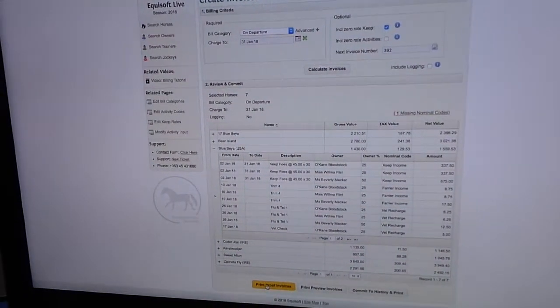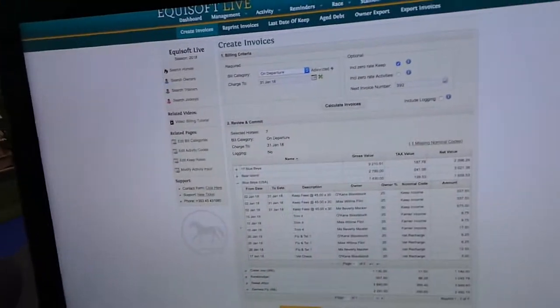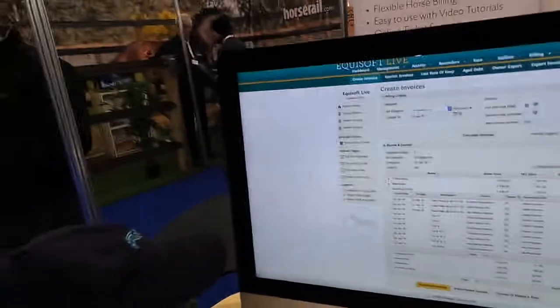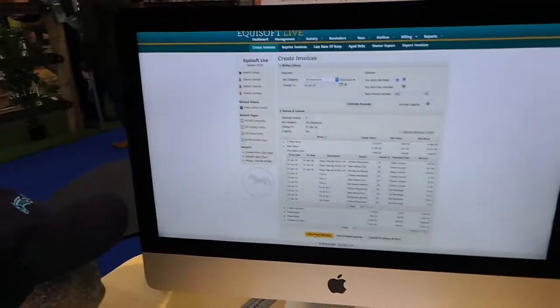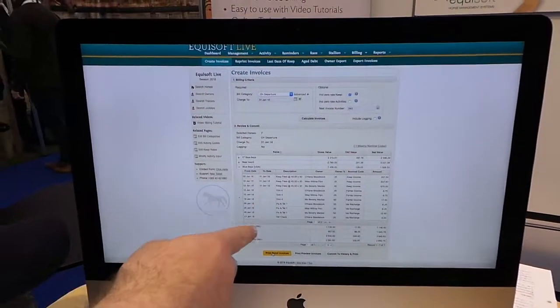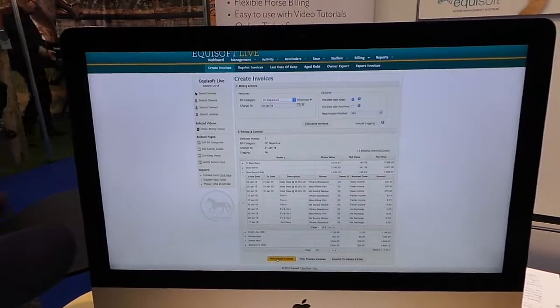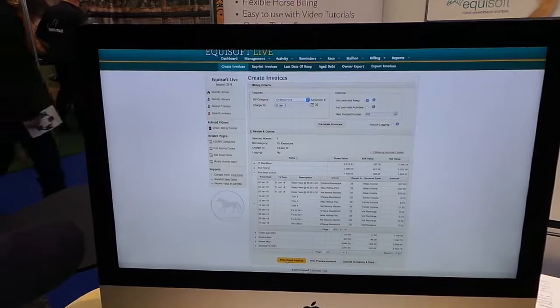Nice. So again, how can anyone go back to not using this computer and back to their paper process? No, they couldn't do it. The hire people. Yeah, it would take too long to work all this out. You saw how quick that was to calculate the invoices. We have our split ownerships. We have some items that are being charged. We can have owners that are set not to be charged anything or have a discount applied.